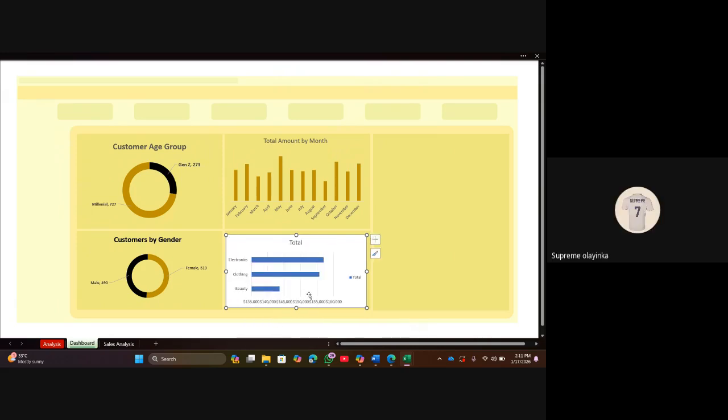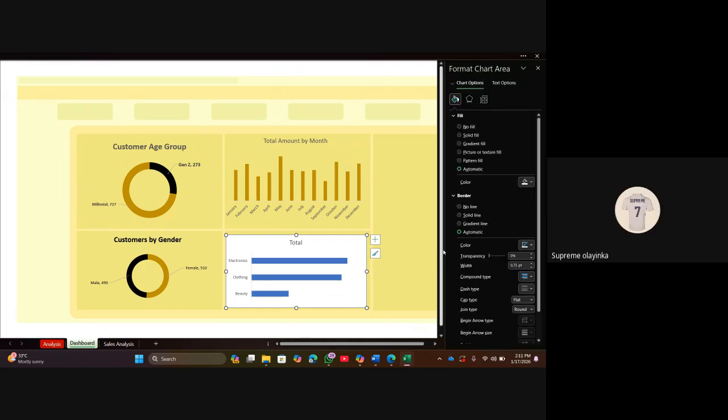Can you see? What about these grid lines? Do we need them? No. So you click on them and delete. What about this total? What is it communicating? Nothing. So you click on it and you delete. You can always delete this one too. So can you see? I can just press Control 1 already. So click on our borderline.